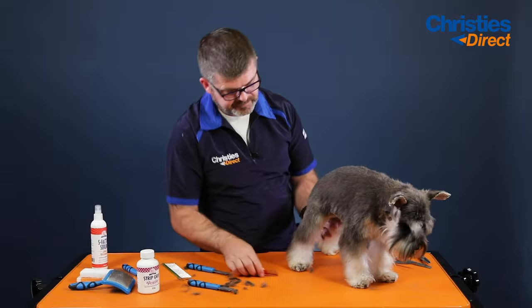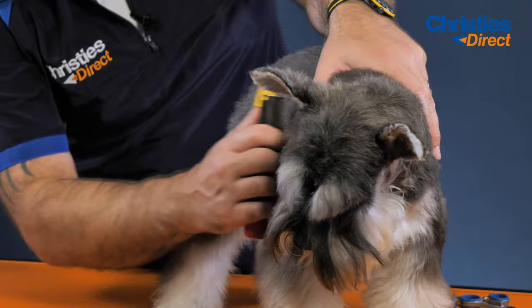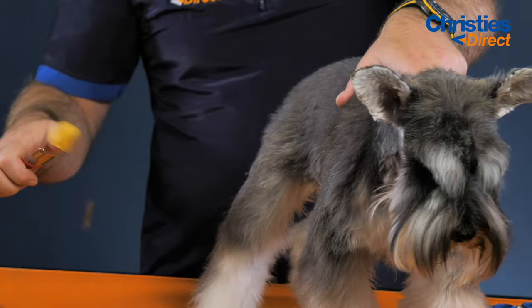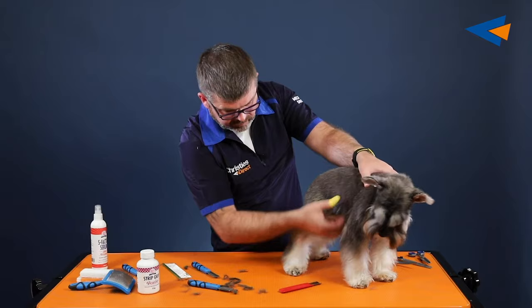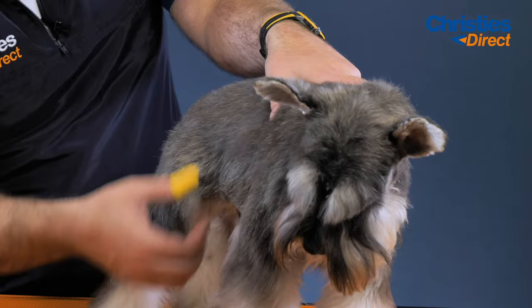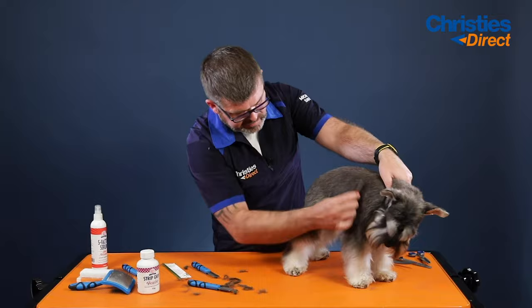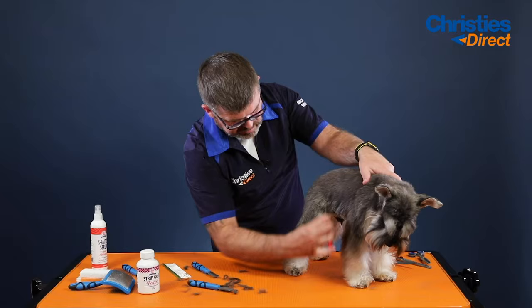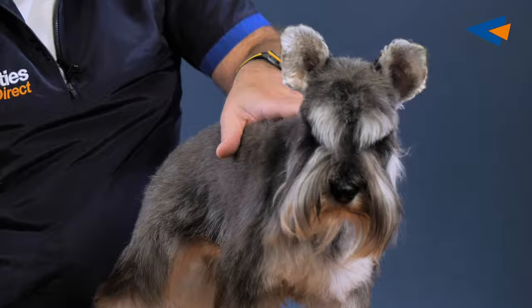Now we're going to move on to the side and how you pull down. Here, it's very tender right along the dog — any dog, it's very, very tender. You're pulling down into the dog's coat, stripping it and taking all the outer coat off. In the undercoat, you have to dilute this line when you're leaving your furnishings — your underline. Use your finger and thumb and just lightly pull down, stretching out that coat to blend this line that you leave when you're pulling the knife. Be careful because you can leave this part really bald, so just a little bit at a time and keep checking that you haven't pulled out too much. Lift up the coat and just lightly pull it.